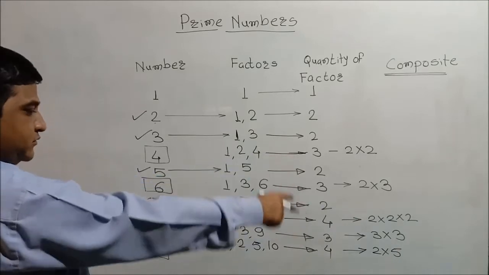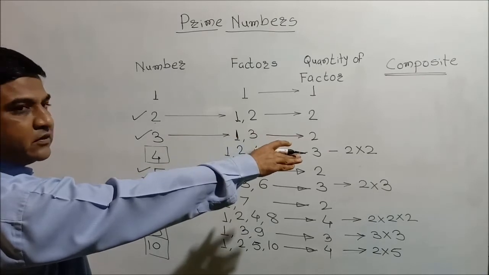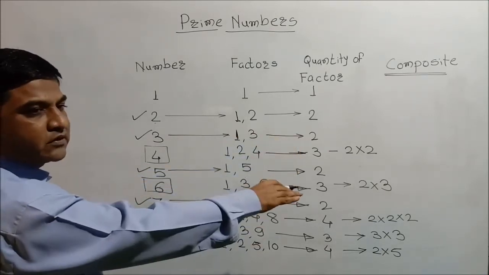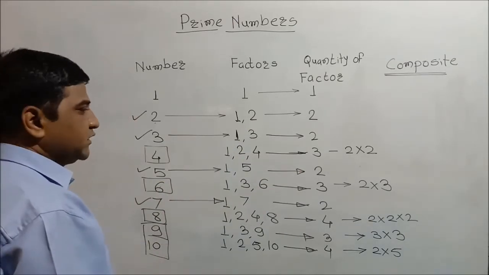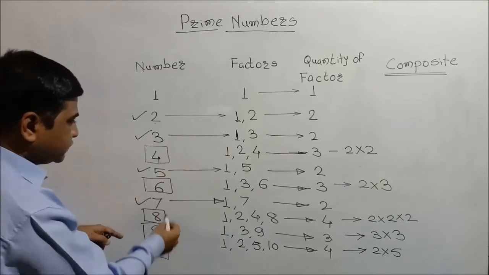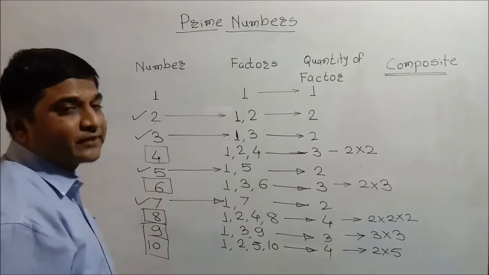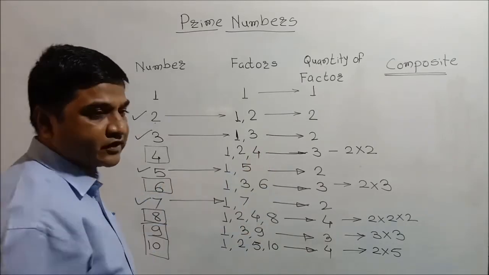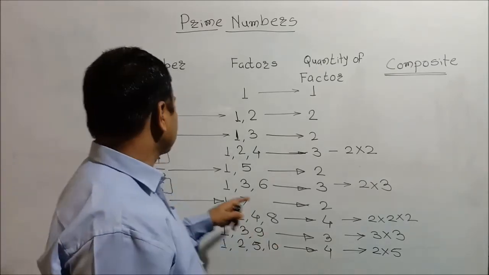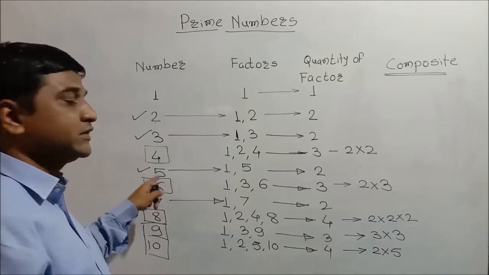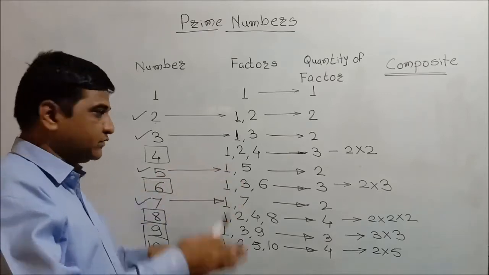So you can see that these composite numbers are composed of a product of either prime numbers or a product of a prime number and another composite number, the previous composite numbers. Actually, I have written all the composite numbers 4, 6, 8, 9 and 10 as a product of prime numbers. This is known as the prime factorization of that number. Means now we have found only the prime factors of that number, and we have shown the number as a product of these prime numbers.